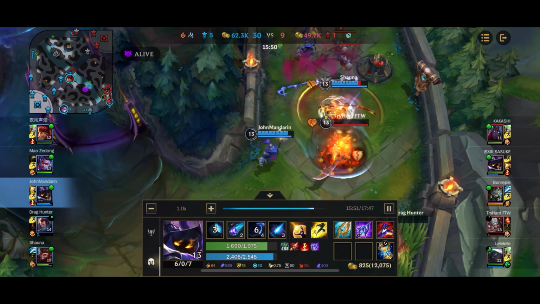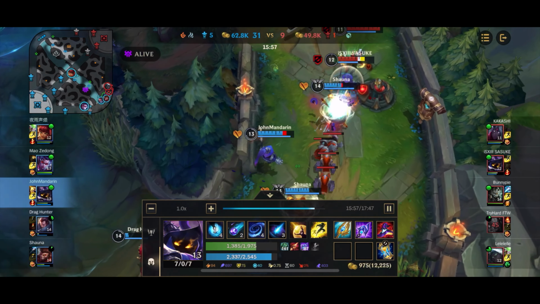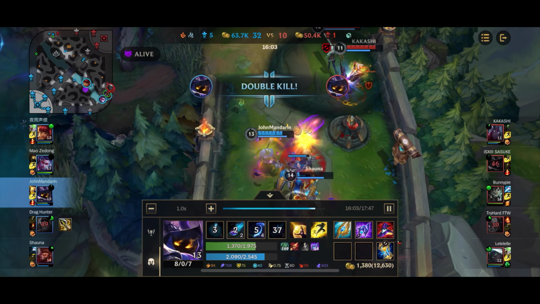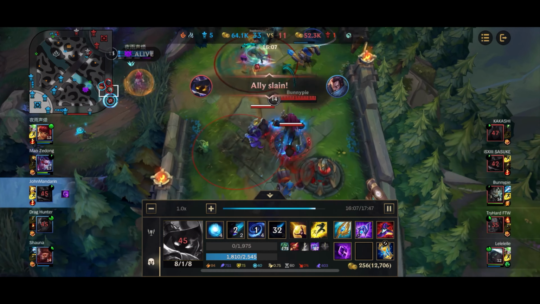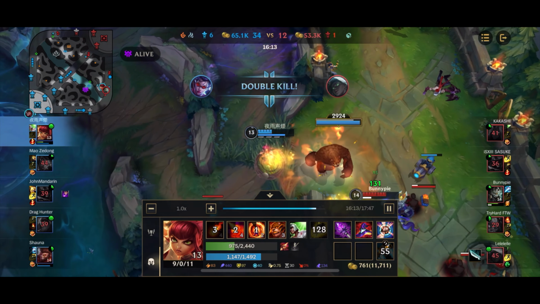So here Tryndamere once again is on our case, but we do manage to kill him and we become godlike. Here of course there is a fight still going on. I put up the cage, but nothing too much happens. I managed to ult the Veigar for the double kill, and Rengar comes out of nowhere and assassinates me before I can even press my Zhonya's Hourglass. So Rengar really carrying his team, gets a double kill.